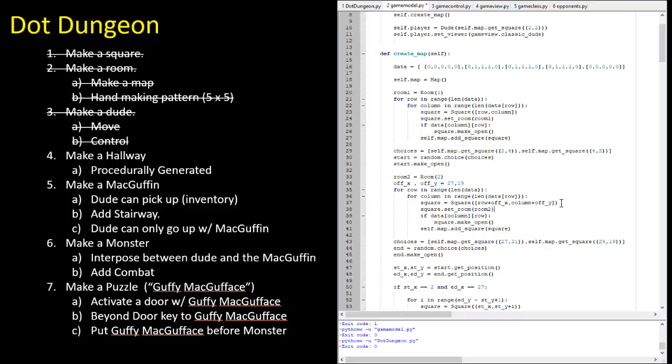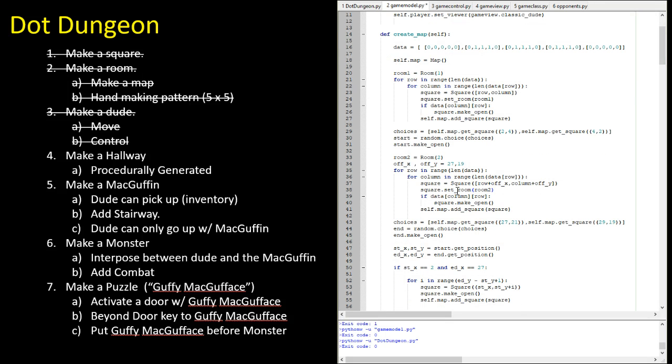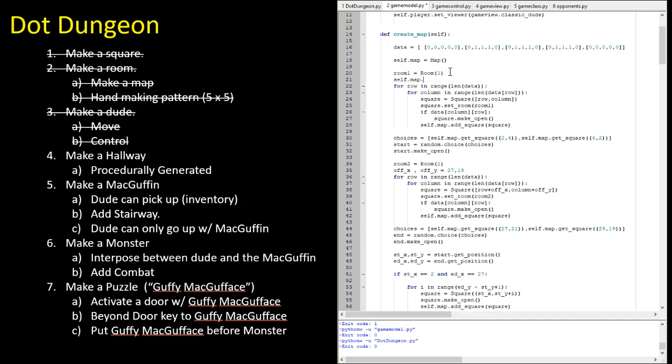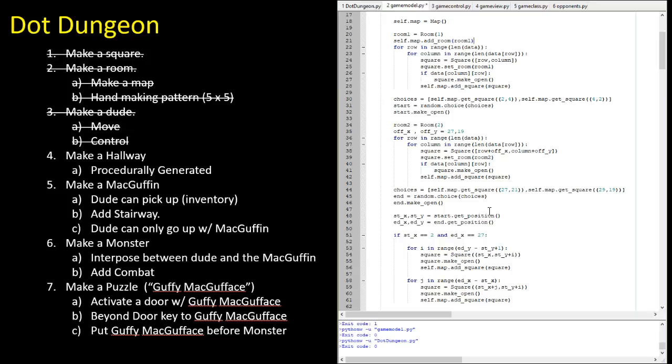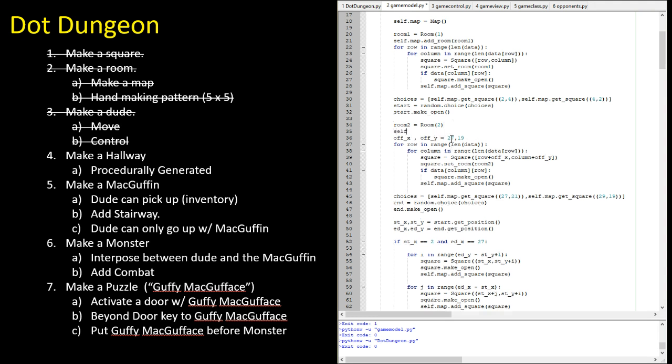The map might want to remember rooms at some point. Self map dot add room 1. Self map add room 2.